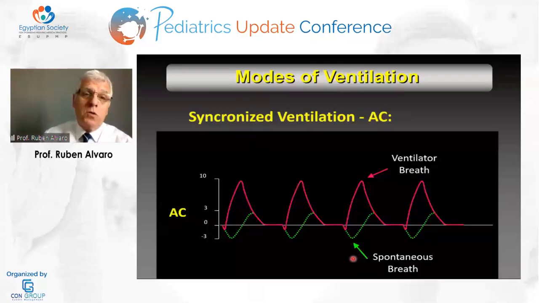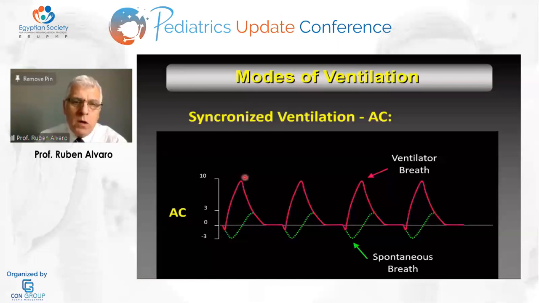And that's what we use when we use assist control ventilation. In this mode, as you can see here, every single breath the baby takes is supported by the machine, okay? And again, it's always synchronized to your inspiration. As soon as the baby takes an inspiratory effort, the machine will deliver the supported breath.